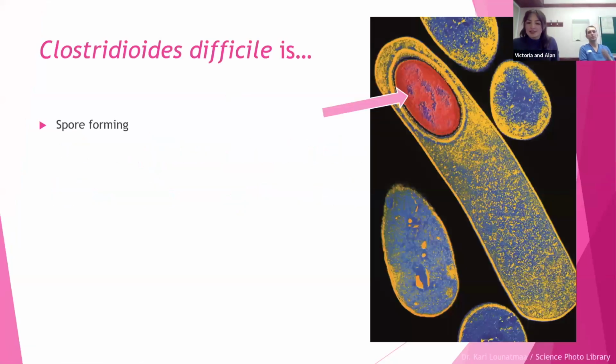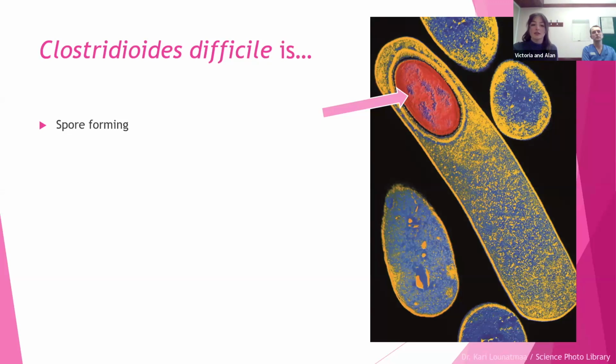So as Tom already alluded to, C. diff has had a bit of a rebrand. It used to be called Clostridium Difficile, and now it is Clostridioides Difficile, but really those terms are interchangeable, and people will know what you mean if you say Clostridium Difficile. We're going to be talking today about two particular aspects of this bacteria, which are particularly important and explain both its pathology and its transmissibility.